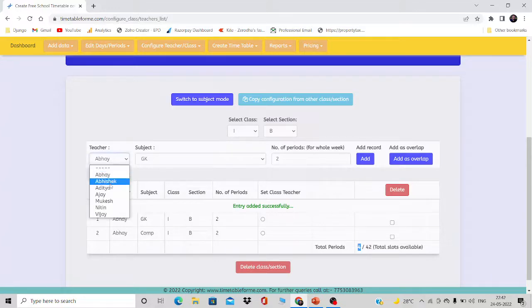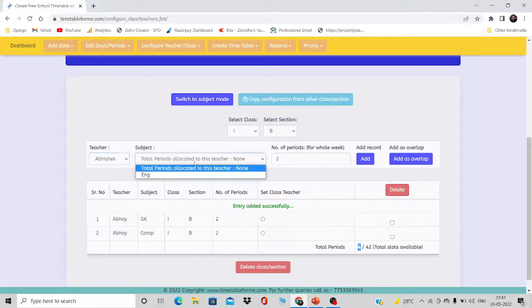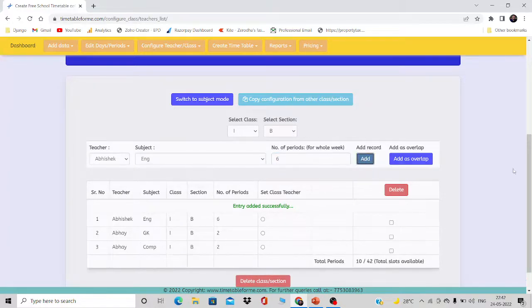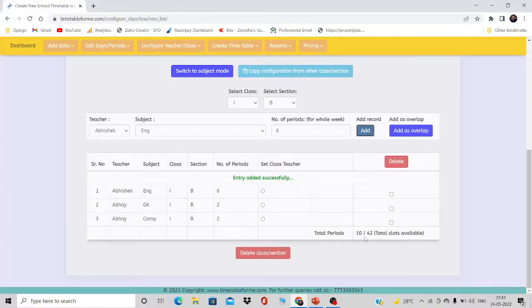And then I can take another teacher, Abhishek, and Abhishek basically takes English, and English I'll keep as maybe 6. The moment I do that, you can see the total slots now is 10 out of 42. And then Aditya basically has maths, so maths I'm going to keep as maybe 7.